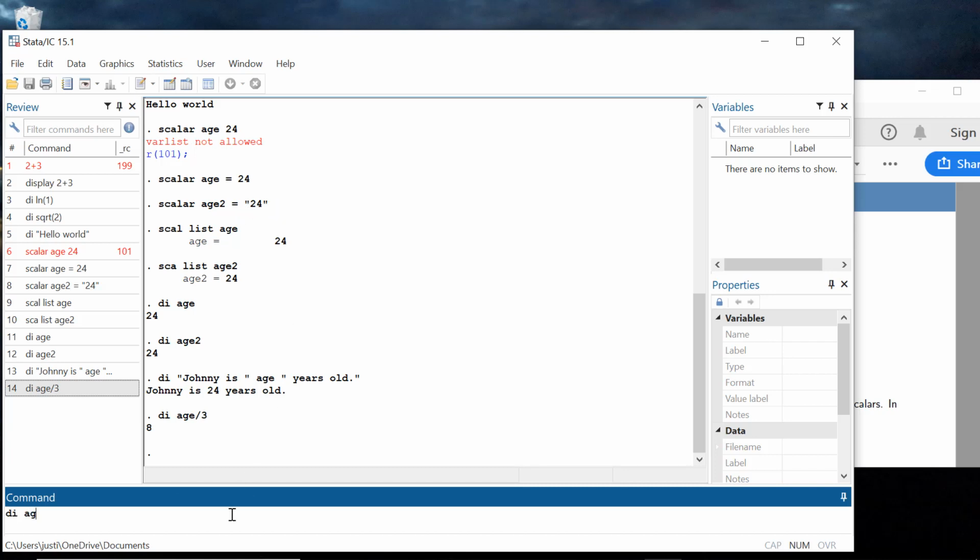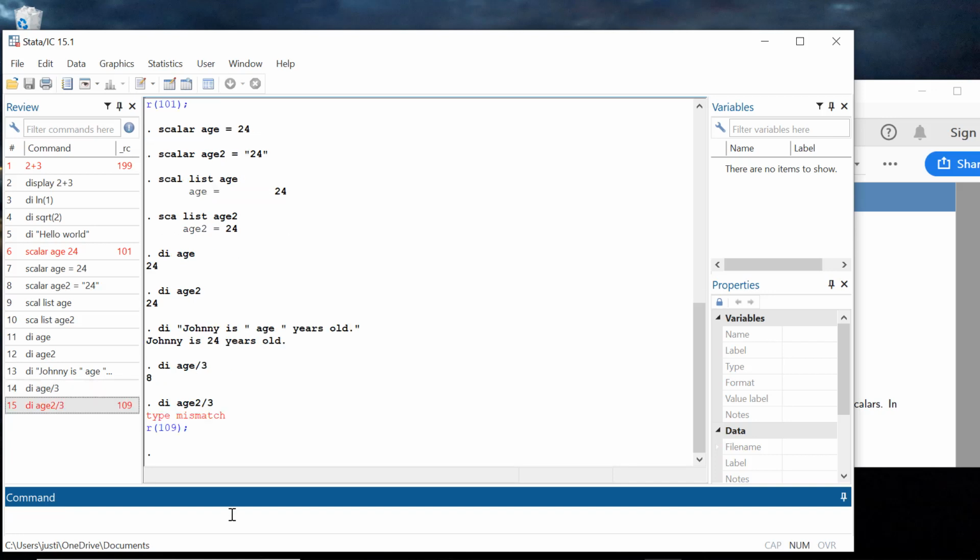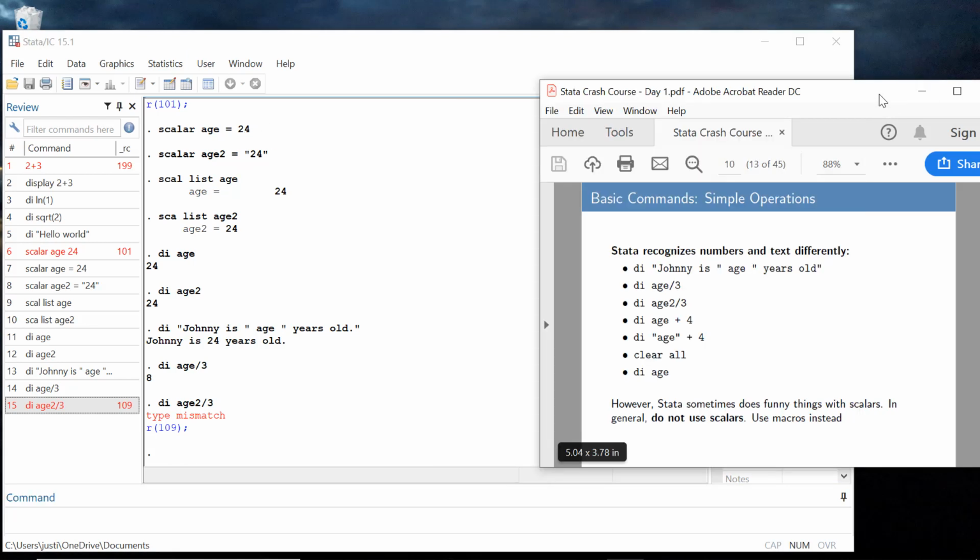So if we try to do math with it, as we will right here, Stata is going to say, I don't know what you're asking me to do. I can't divide some word by the number 3. It doesn't make any sense. And Stata is essentially treating age2 as a word. It's a string rather than being numeric of some sort.